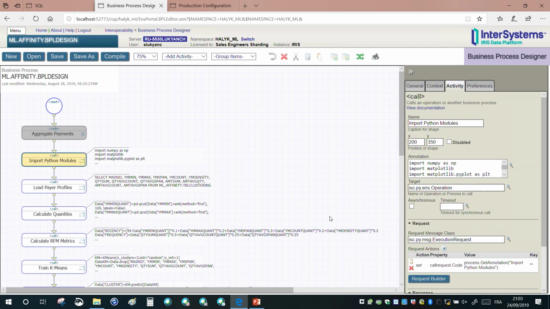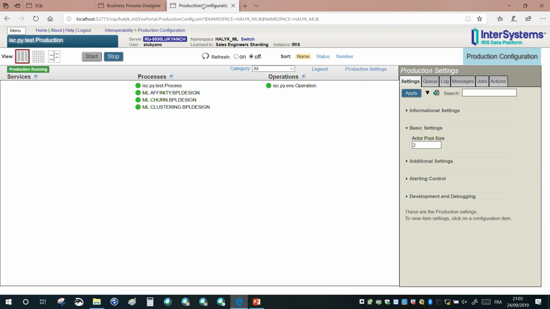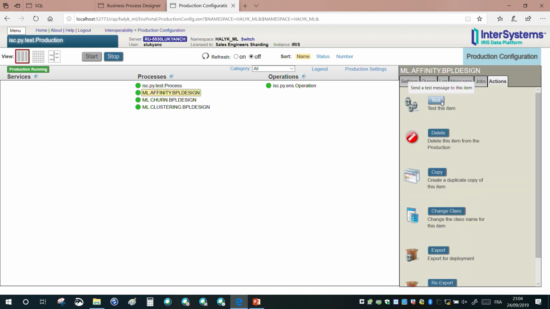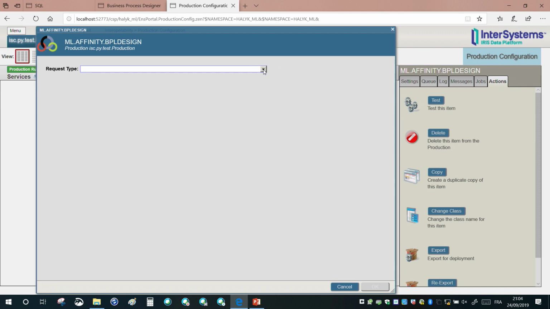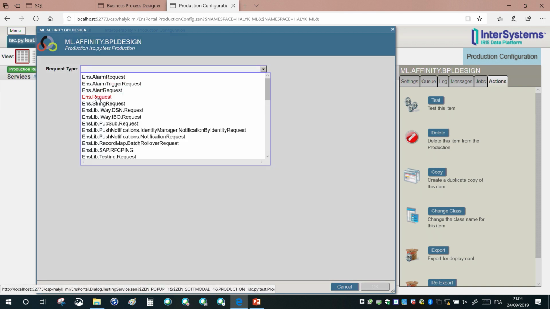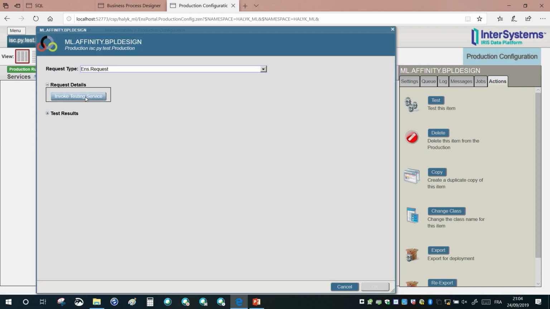And while it's working, if you're interested, we could do some comments as to how this process is built. To make it work, I go to my production. There are several prototypes, and each of those processes represents a prototype, but I'm using the affinity analysis here. I'll just launch it. It will take approximately 6 minutes to accomplish. Please don't forget there are 2.5 million individuals, and it will go through 3 clusters to do the individual a priori analysis, so it will be running for approximately 6 minutes.